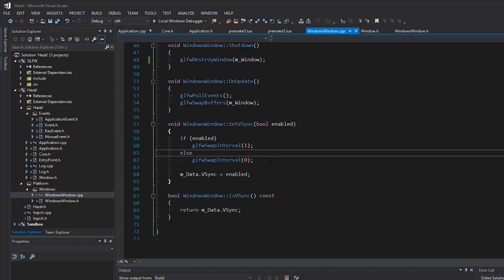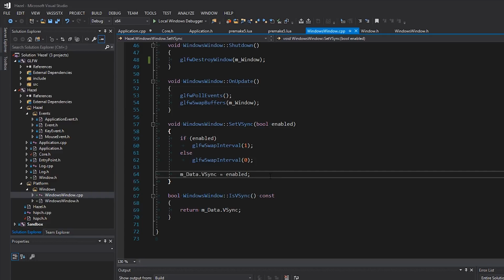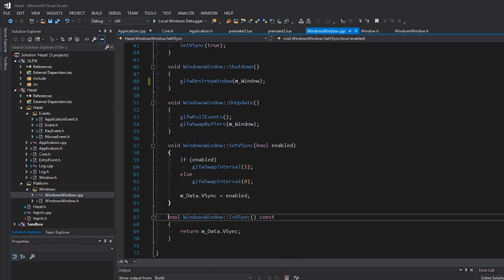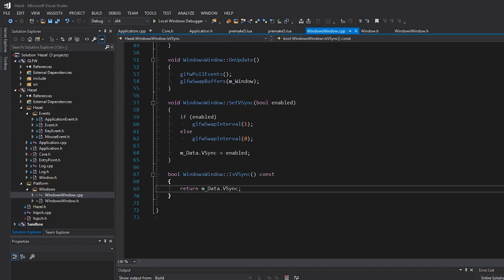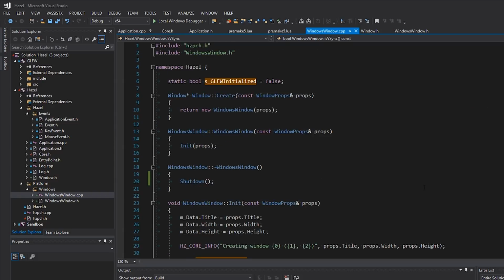Again, I imagine once we replace this with Win32 code, we might do something a bit different, but that's just a basic implementation of vsync. And then we keep track of whether or not it's enabled, because we can't actually retrieve that data from GLFW. And then we have an isVsync function which returns whether or not that is switched on. Okay, that's it. That's our window.